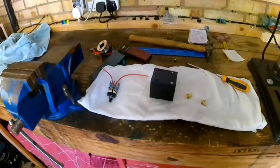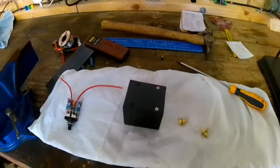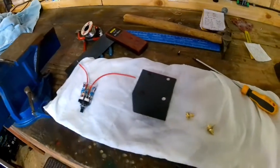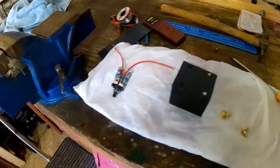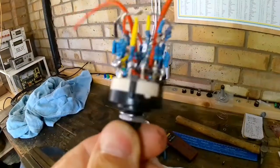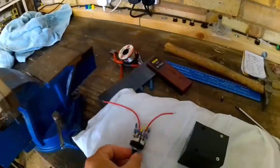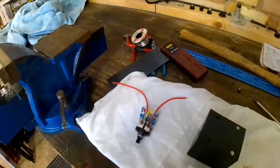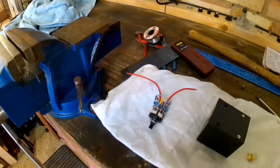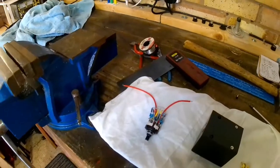On a previous video I talked about this switchable attenuator I'm making, or variable attenuator, for my test equipment, and it comprises quite a spider of different value resistors, and a 6-position switch, and when operated it gives attenuation in decibels to low power RF signals such as a signal generator, etc.